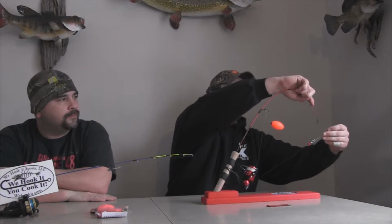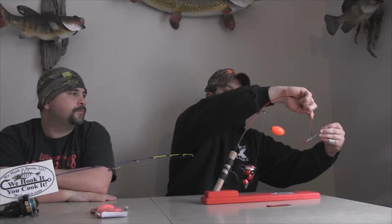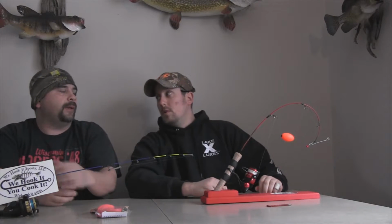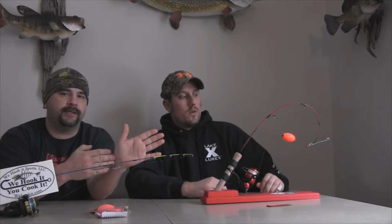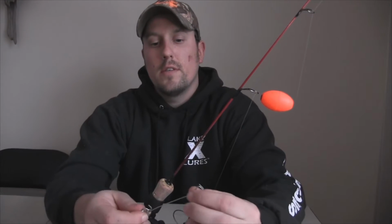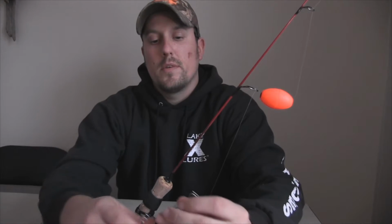Pull your rod tip down, and there's two hooks on this thing. Yeah, there's two ends to it. One end, you'll see it when you pull it out. It kind of sets up to load the end of your rod. The other one is just kind of a cradle to it. Matt will explain why they're different like that. I'm going to show you this trigger system and how to adjust this. It really is pretty simple.